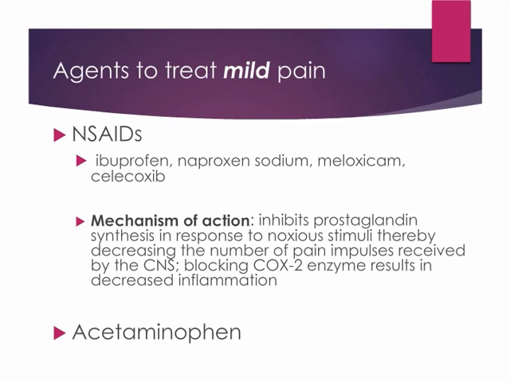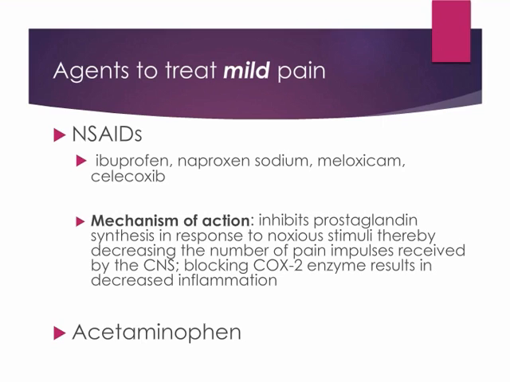Let's focus in then on each of these categories and the agents that fall within them. So agents to treat mild pain: NSAIDs, ibuprofen, which is Advil or Motrin, naproxen, which is sold over the counter as Aleve, meloxicam, which is the generic name, excuse me, for Mobic, and then celecoxib or Celebrex. Those are the ones that I think if they're in your arsenal, you can extrapolate their information to the other NSAIDs if needed, but those are the ones I most commonly see in the practice of internal medicine.